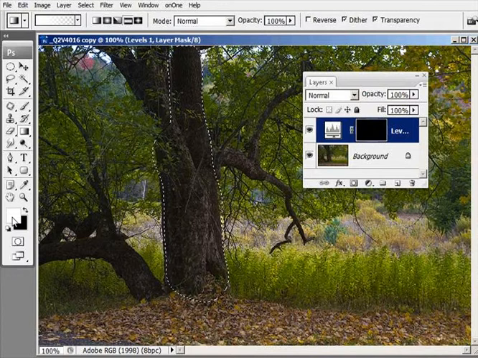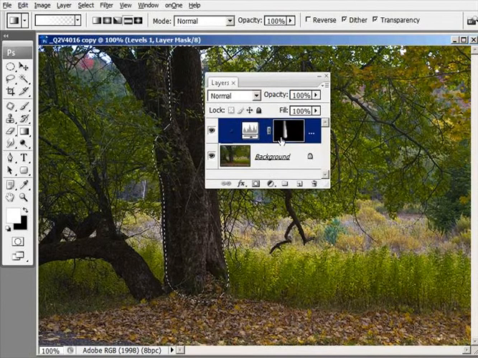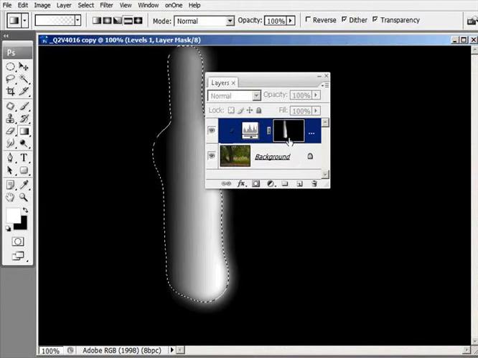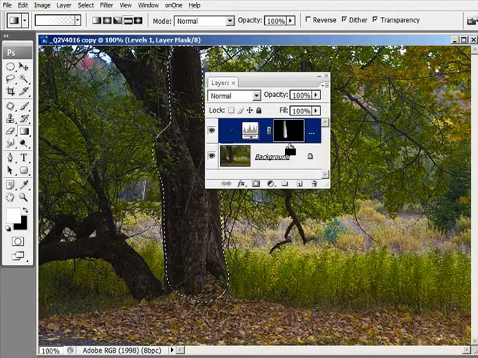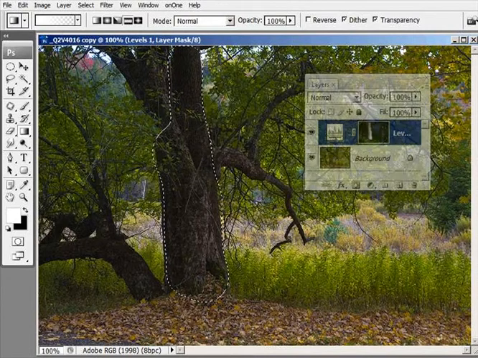So I got the foreground selected as white, and we're going white to transparent. And let's just go straight across like that. And let's take a look at that, see what that looks like. That's what that mask looks like now. Okay, I'll deselect that.